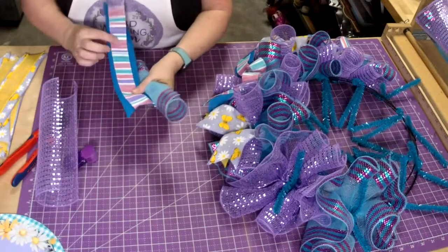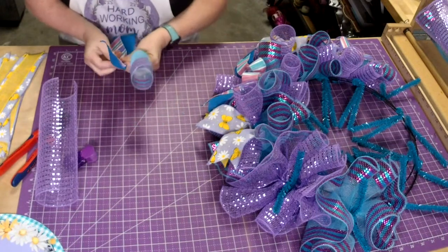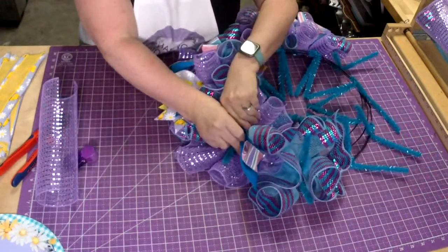Y'all ever seen The Wedding Date? And she says, matchy-matchy is okay, but this is not good matchy-matchy. I like matchy-matchy. I like things to match very well.